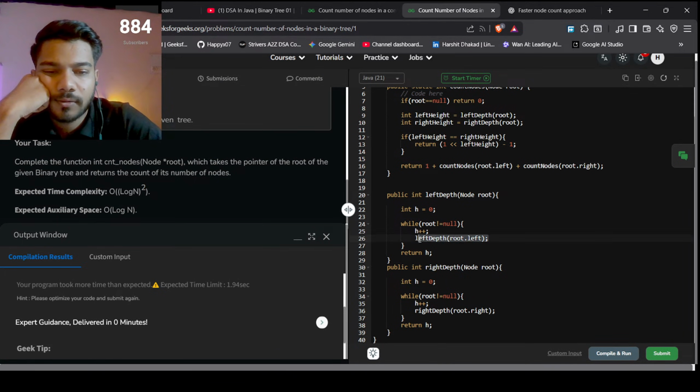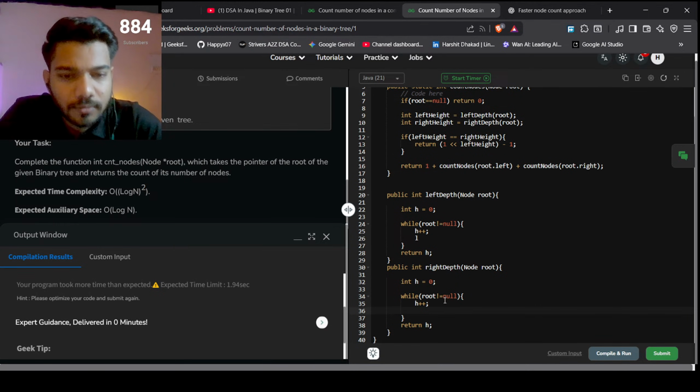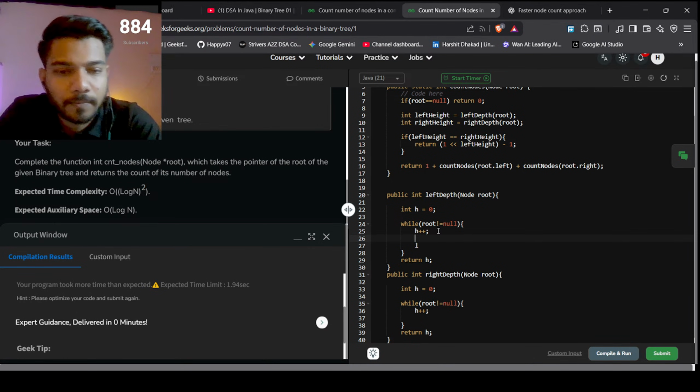Okay, there is no need to copy recursively. This is what I was doing wrong.